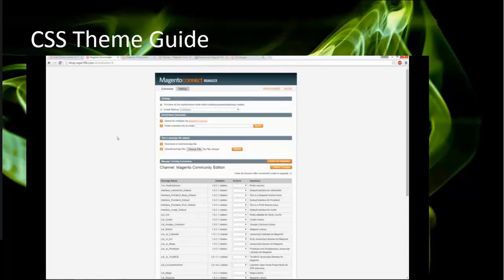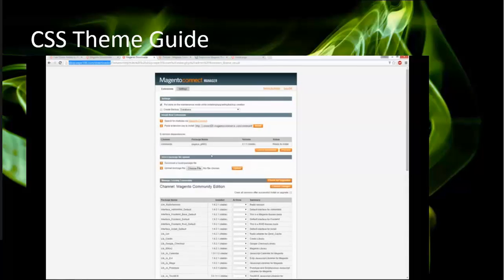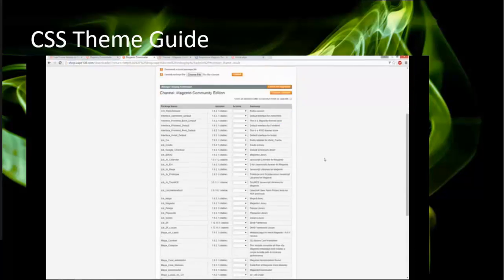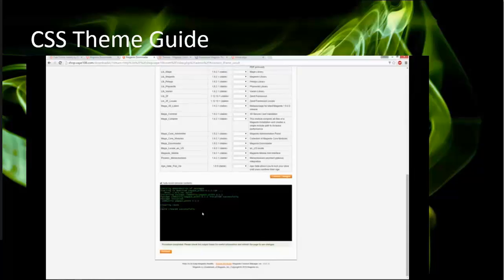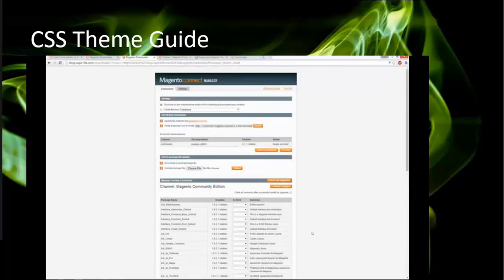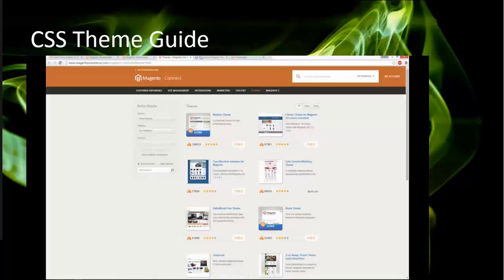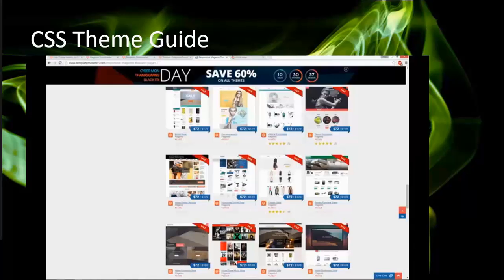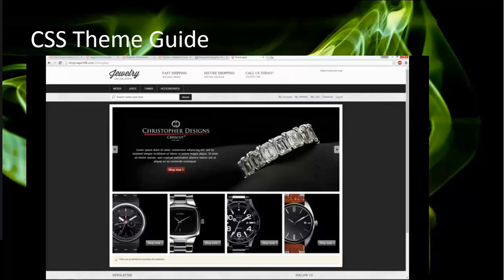These are basically all the extensions and plugins that you can manually add into the website. So what we did here is we put in the web address and clicked install. The extension popped up here, said ready to install. You clicked proceed, and it installed it, and it gave you a rundown saying that it was successfully installed. Once that was installed, it was added to the back end of the website. From there, we had to enable the theme in the website on the back end. I don't believe I have it here, but I'll pull it up real quick.